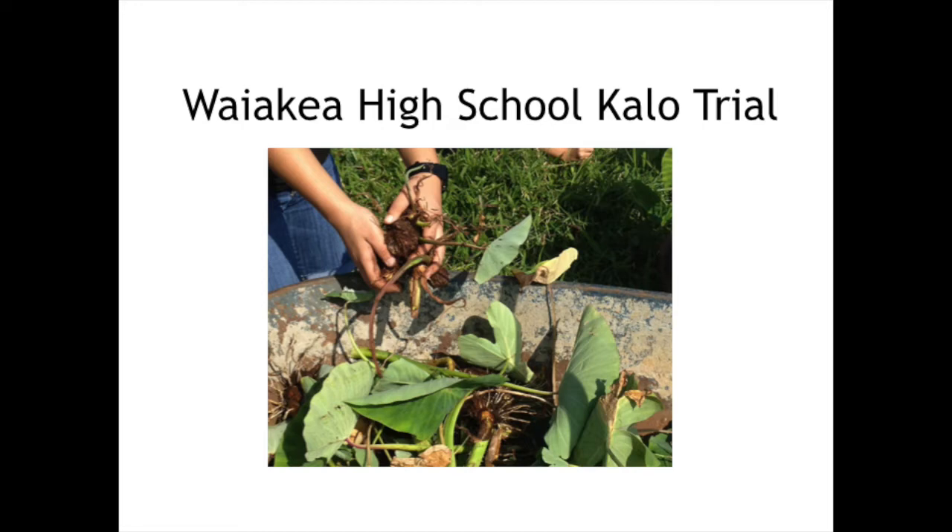I've been with him for about a year now, a little less than a year. One of my projects while working for Mike with extension services is I did a trial with Waikia High School as kind of an educational project — I introduced them to natural farming, and in turn, I introduced myself to natural farming, because I'm just a beginner. So it was fun; I got to learn with kids and see the whole process.